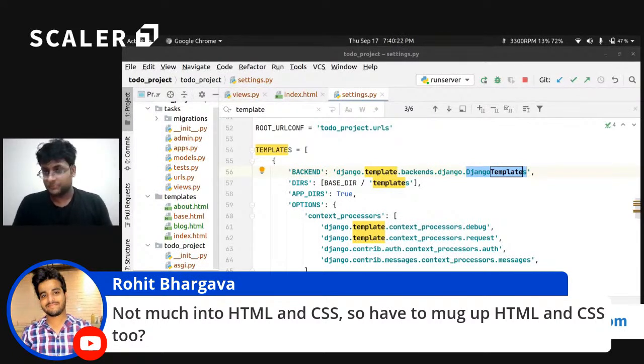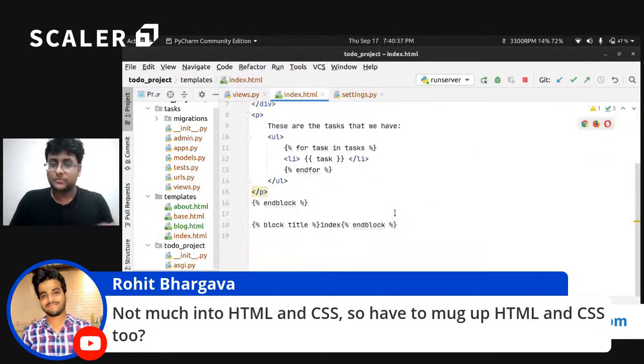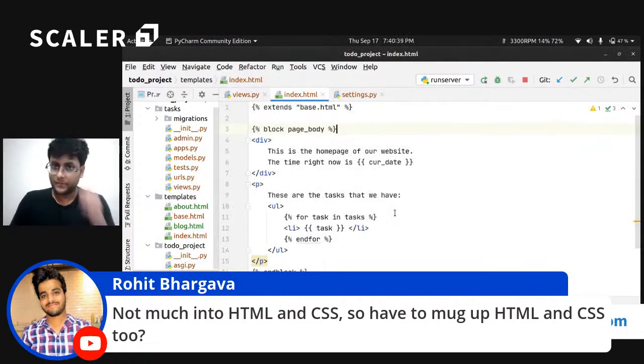So don't take it as a bad thing that, "I will have to learn it." Don't take it like that. Just try to learn HTML, CSS. It is fun and it provides you with a lot of power. You don't have to do it right now. You don't have to understand all of HTML and CSS right now. What we did was pretty simple. Just try to learn this for now. As we move on, you will be learning more skills about HTML and CSS that will improve your skill set and your capabilities.